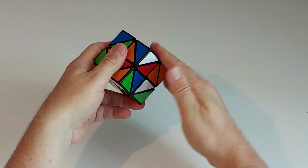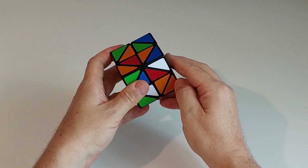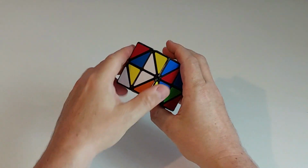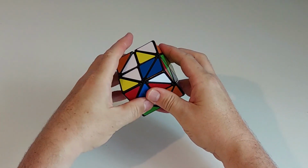I'm turning this and keeping this part stable, and this is exactly where I want to store it. For the second corner, I'm going to do precisely the same thing. This is blue, so I'm going to look for a blue. There is a blue triangle, so I'll put it into that position, turn it up.